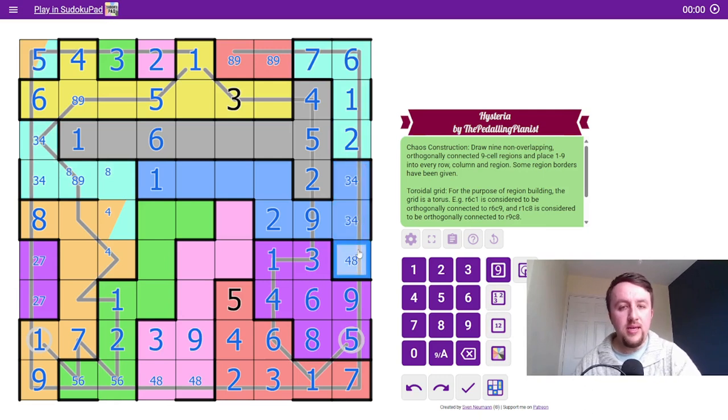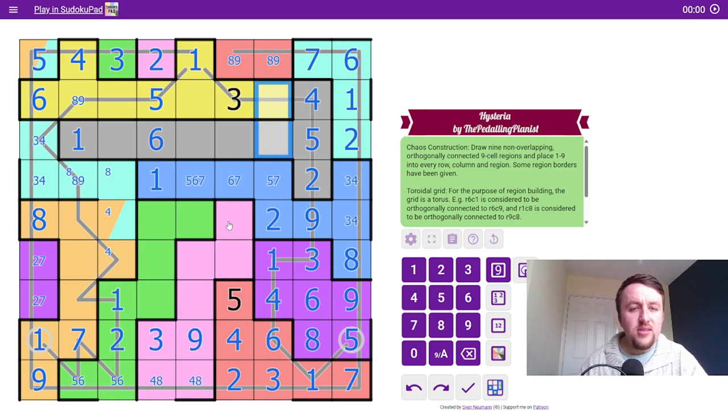Now the 3-4 pair gives us an 8 just here. These need to be 5, 6 and 7. We can't quite complete that. We can take a 5 out of here and a 6 out of here. This needs to be 5, 7, 8, 9. No, this is not quite doing everything I want it to do, is it?